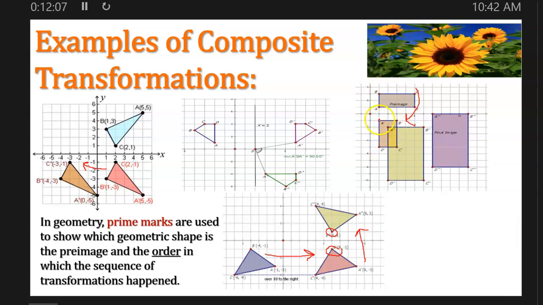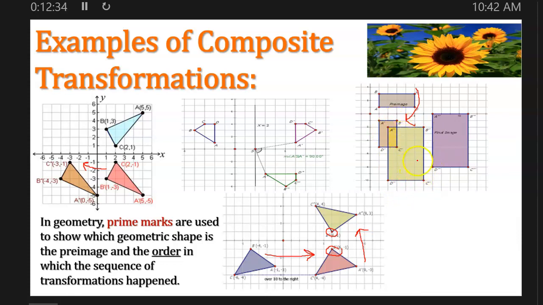Okay, once it got to this location, then it looks like it was dilated because this beigey yellow triangle here that overlaps it, that one's much larger. And so it looks like it's double the size actually. So it looks like it was dilated with a scale factor of 2 to become this larger rectangle. And that was our D double prime, C double prime, B double prime, A double prime rectangle.